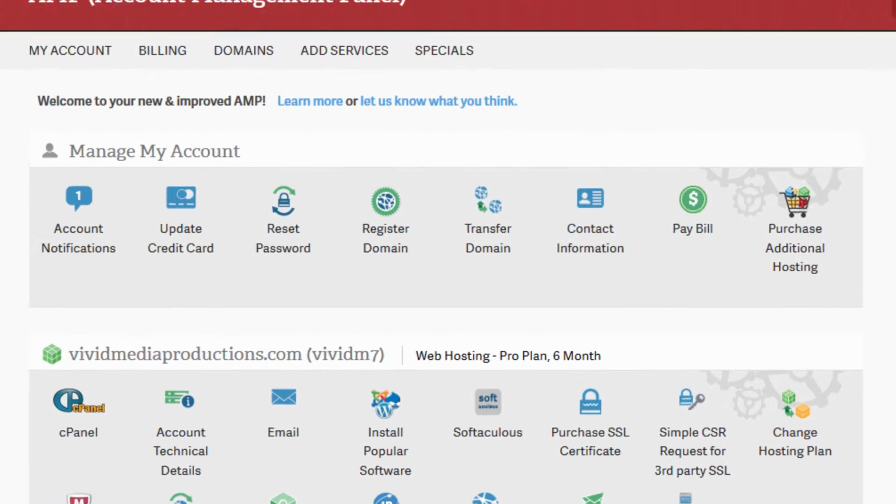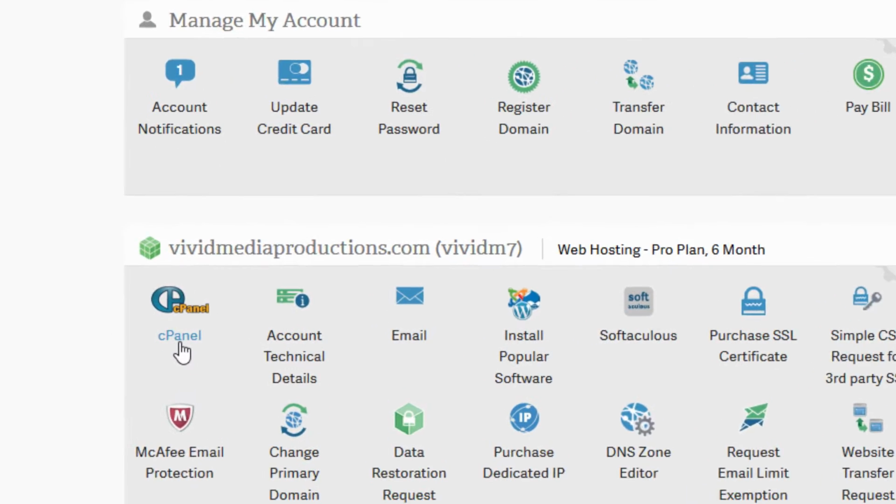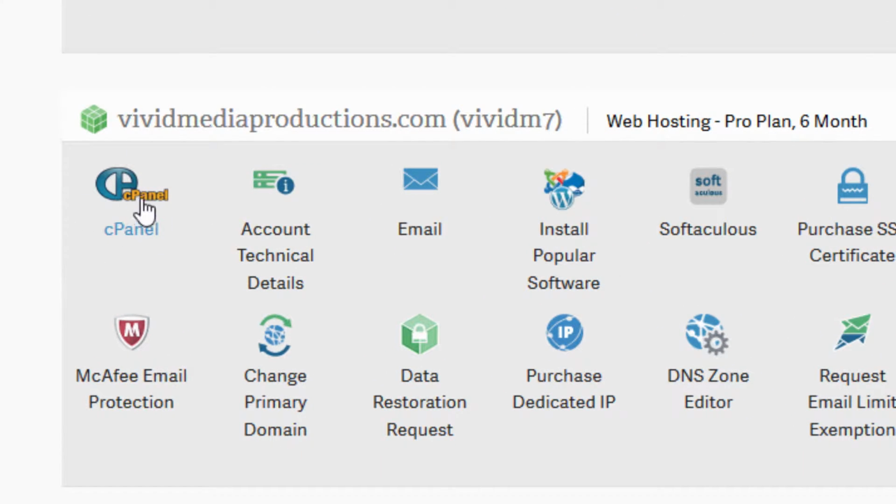So here we are at our account management panel, and once again we need to point out that this should not be in any way confused with our control panel for our website. That is something that you would link into either through the little button down here, cPanel, or log on directly using a URL, and we'll talk more about that in a later tutorial.